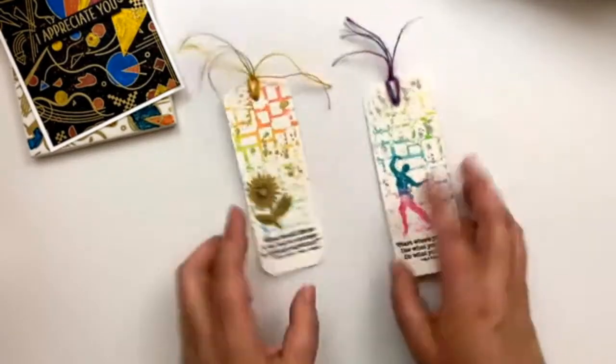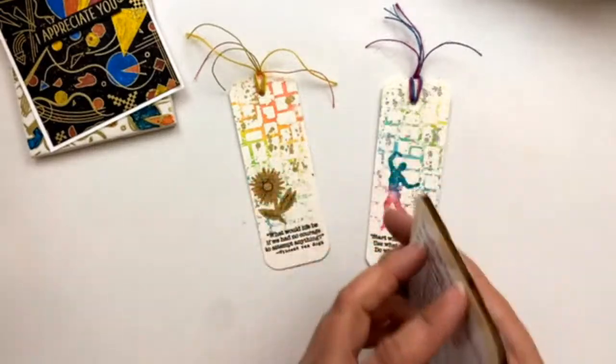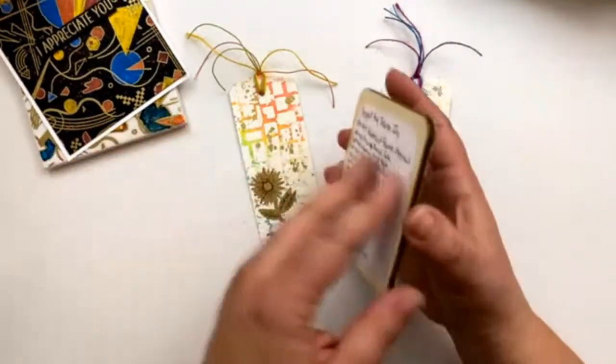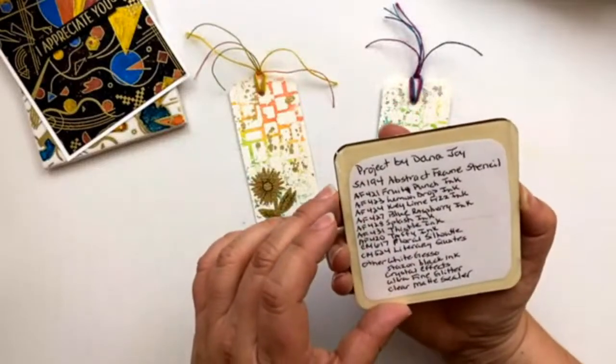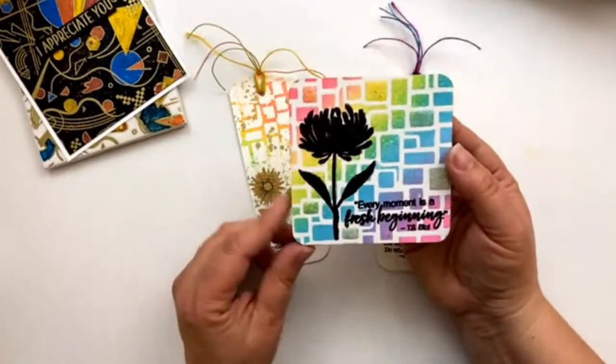Those great quotes. And then she made another coaster. This is different. This is not the same kind of shiny coaster, but this is wood. And I love how that looks on there as well. And she used that flower silhouette.